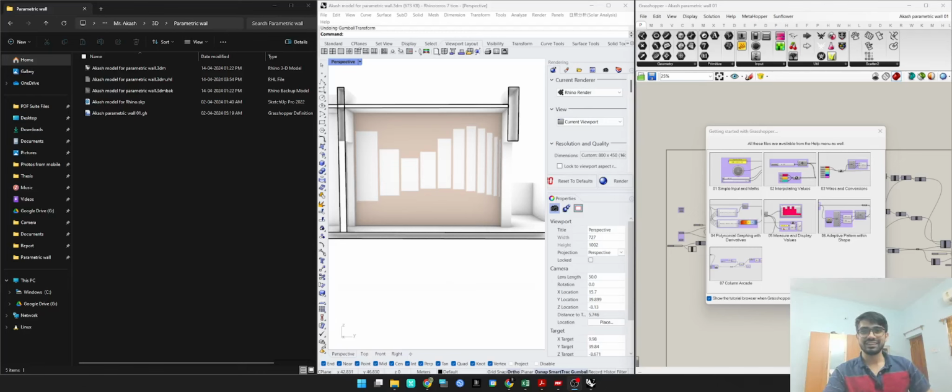Hi, this is architect Asim, and today we are going to continue looking at that script I made for that parametric wall design. The issue was that I made the script for a wrong wall. So I thought this will be a very nice opportunity for me to tell you how to use this script. I made the script in 2.5 hours, and now how do you apply it to any of your project if you want the similar type of script to be used.